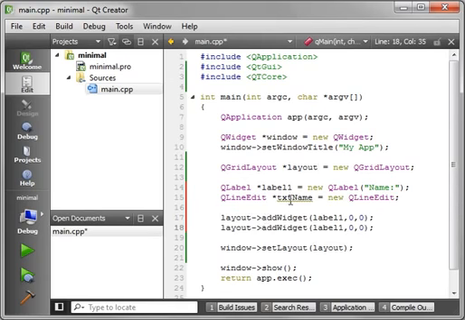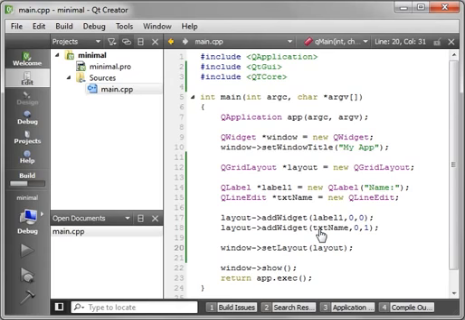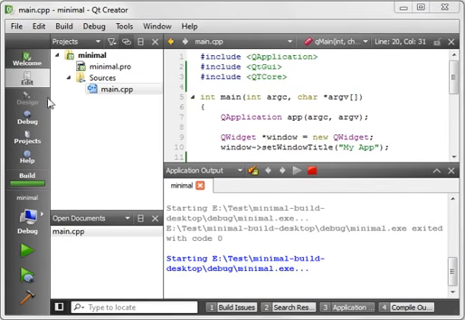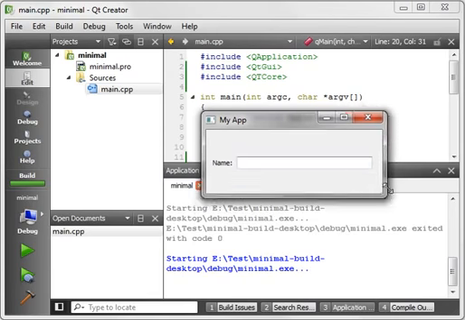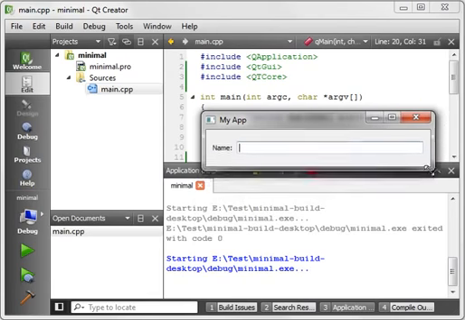Now we're going to add the text box to 0, 1. Think of this in terms of a grid. 0, 0 is upper left, 0, 1 is right next to it. Notice how we have not defined how big this table is. The QGridLayout's pretty intelligent. It's going to automatically figure out how big it needs to be. Let's compile and run this. And there's our application. Now notice how it's nice and neat and lined up, and we didn't really have to do anything. And we can resize it as well.